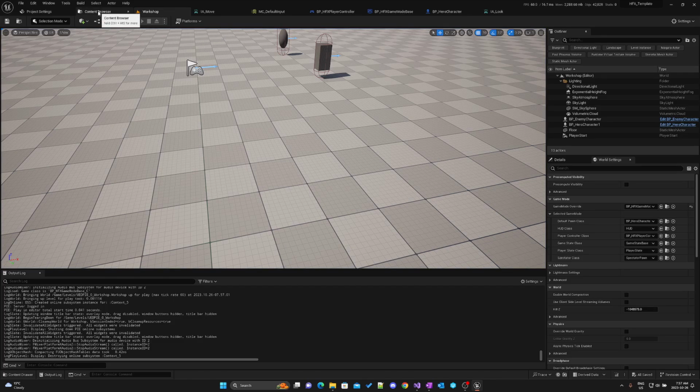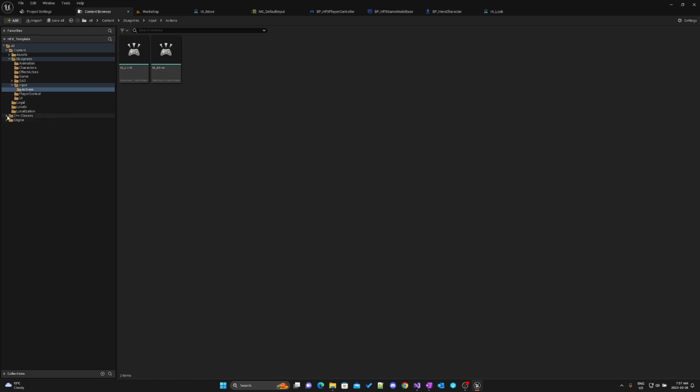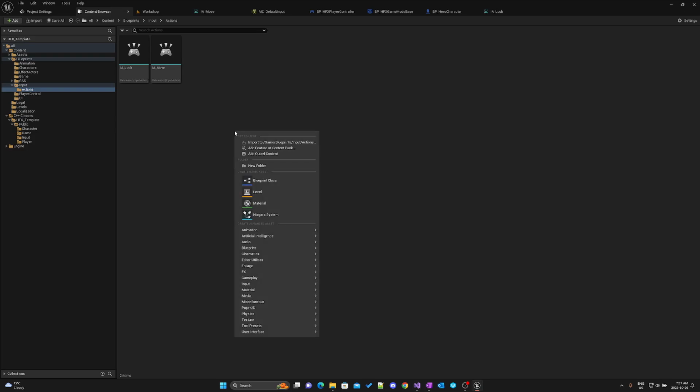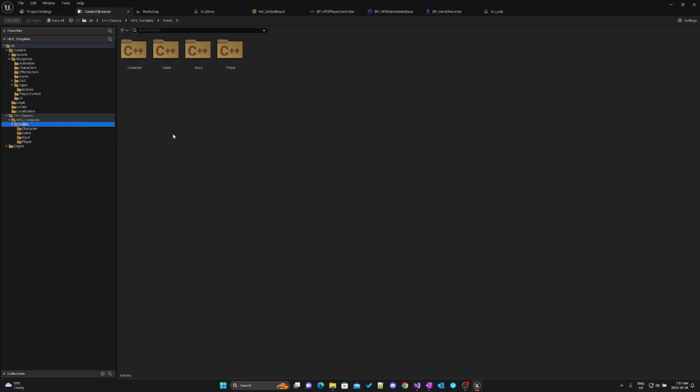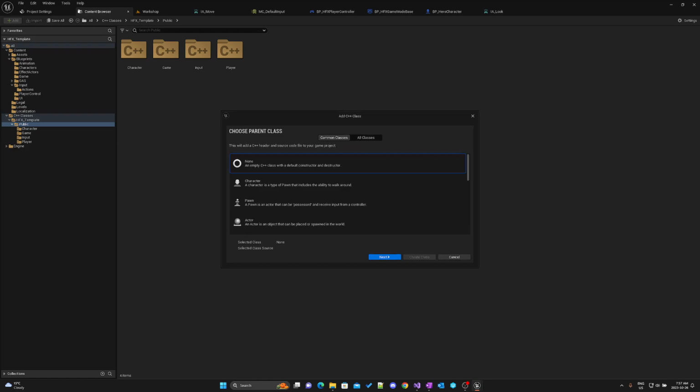Okay, so an interface, eh? So we're going to make it a C++ interface. And I'm going to make sure I don't mess this one up. Okay, so going to go down to my C++ classes in public. Will new C++ class.